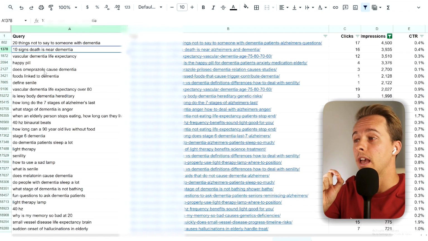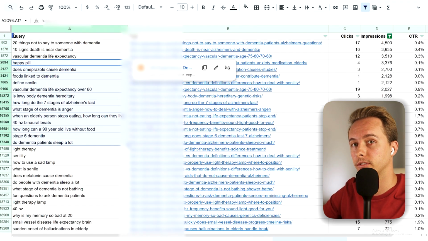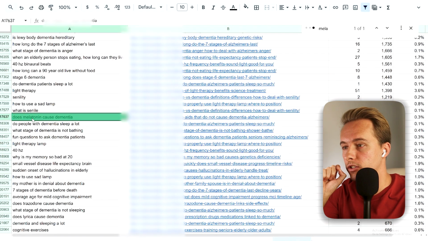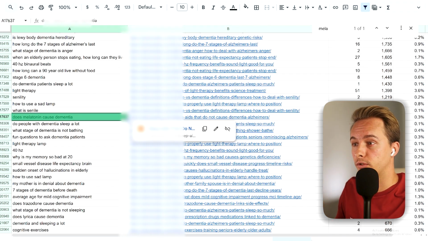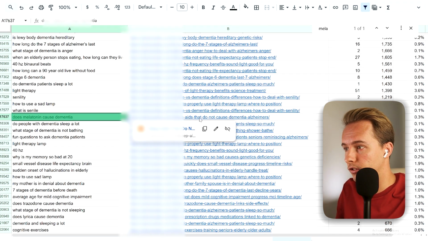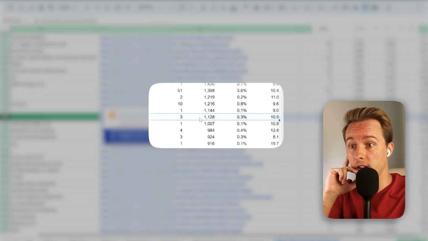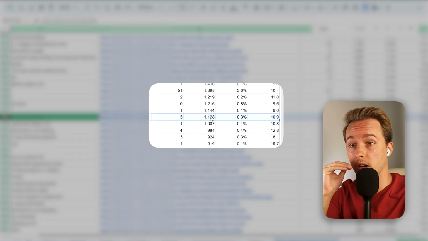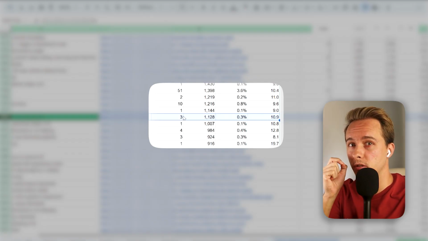And the last thing to look at is when the keyword doesn't really match what the page is about. You can see, does melatonin cause dementia? And the page that is ranking for it at the moment is sleep aids that do not cause dementia. They are related for sure, but we're not really talking about melatonin specifically. And this is, does it cause? And here is things that do not cause. If we look at the data, we are getting quite a lot of impressions, and we're probably around position 10. And that makes us get 3 clicks only. So this might be something to look at.